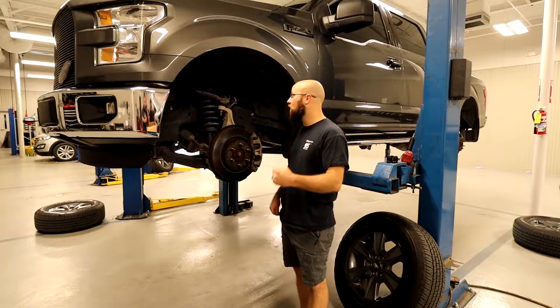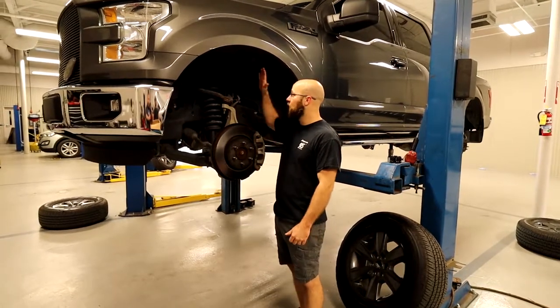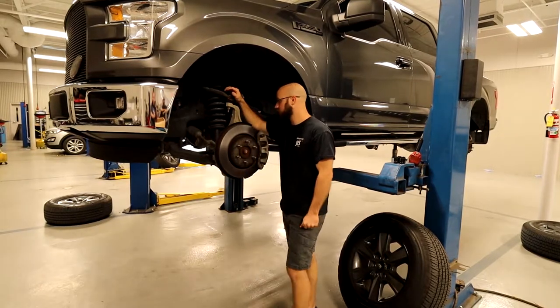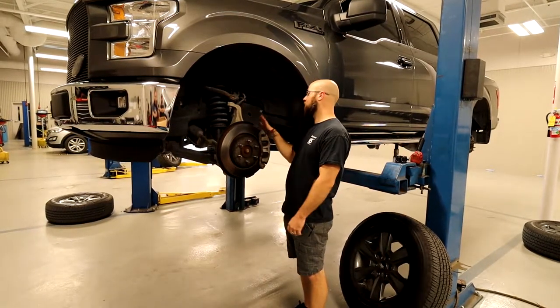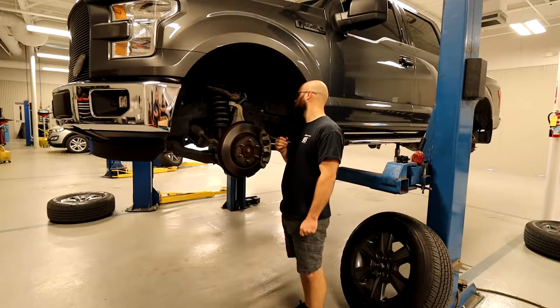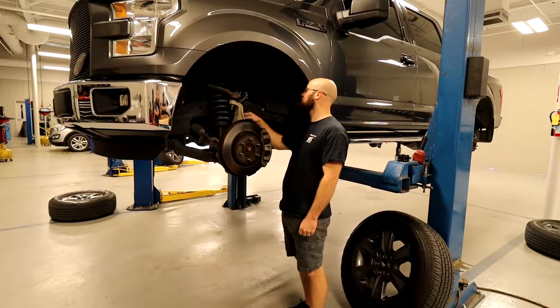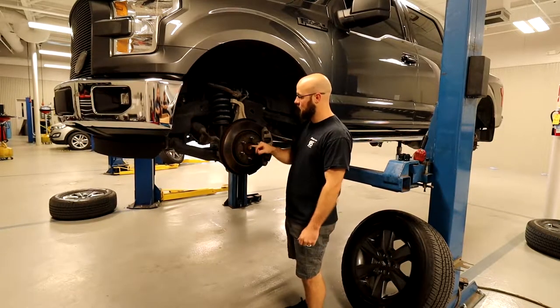All right, so starting off, we're gonna do the front. I will be replacing upper and lower control arms. We'll have to take all the brakes off, the steering knuckle. Just basically take it apart. Get all these hoses loose and out of the way. So let's get at it.